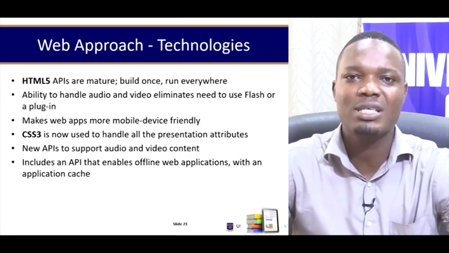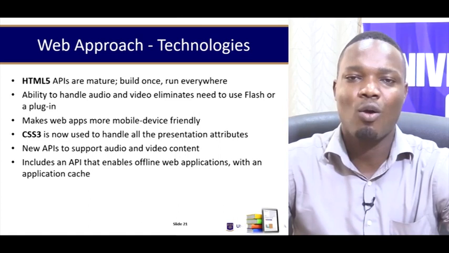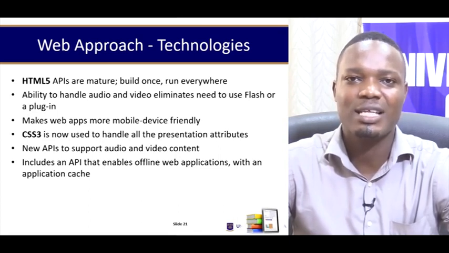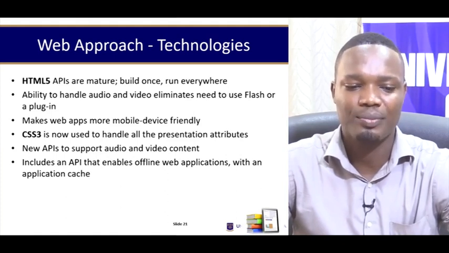The web approach uses technologies that are quite common. Here we are using HTML, we are using CSS, we are using JavaScript. These are the technologies that you need. Now, when you have these technologies, you are now able to build a web application which can be accessed from a mobile end or from a desktop.